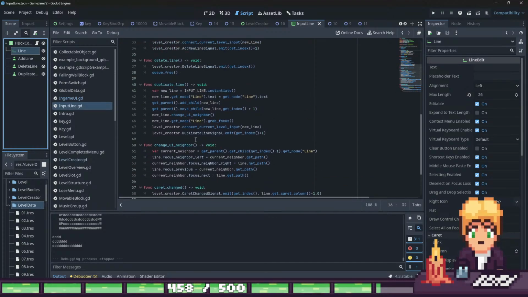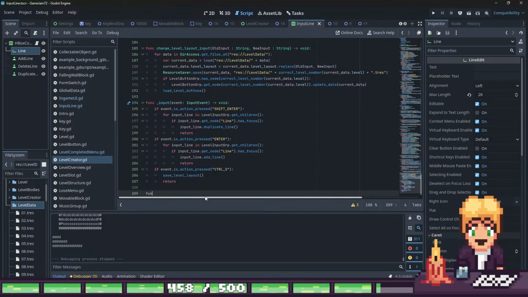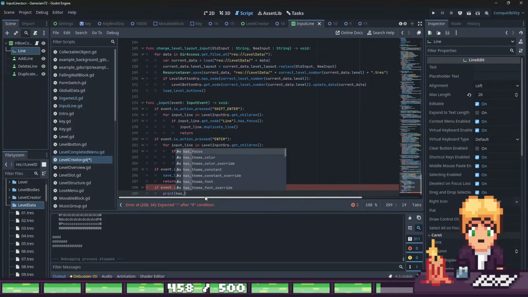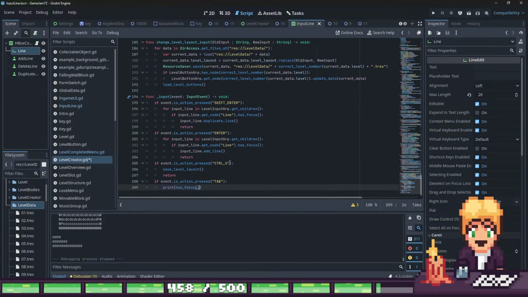Let me print something. I think I have an idea. So we have function. Oh no, we already have the input. So we just check if event dot is action pressed tab. Then we say print. I can print this one which has focus.